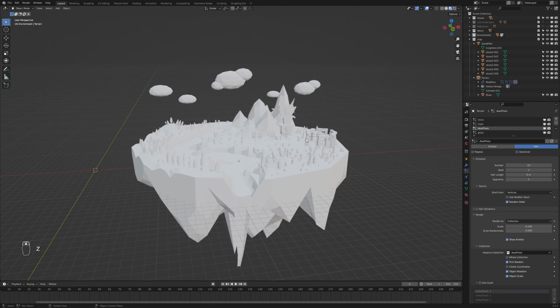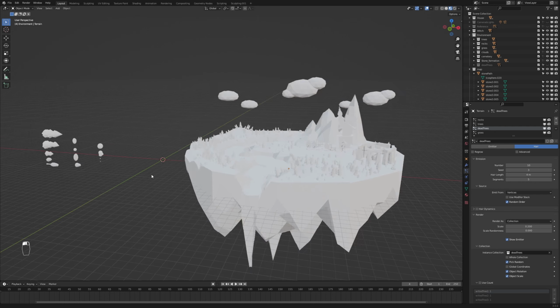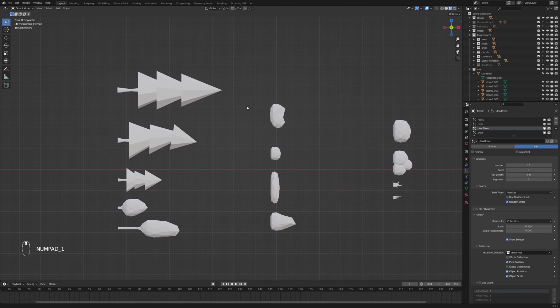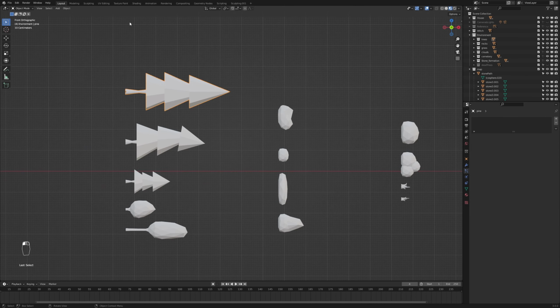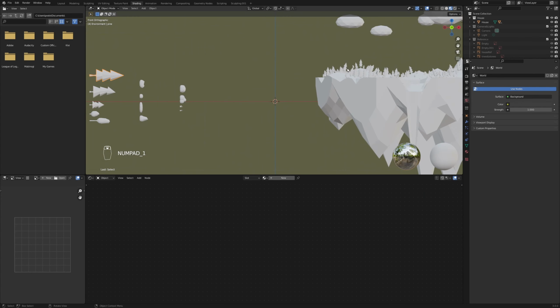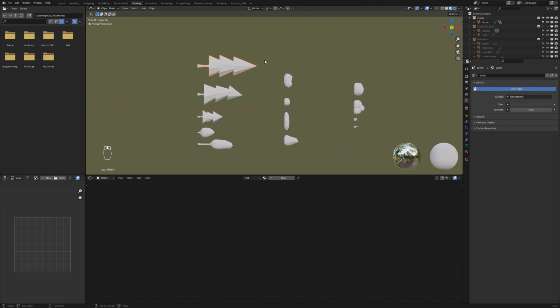So let's go to material preview. And then I want to go to the shading tab, but first let me just uncheck those, since we'll be working on them. So we need to make them all visible. We'll be starting the work with the trees. Let me just go to the shading tab and let's go to front view. And I want to toggle here the selection and the viewport view. So let's go to the first tree.